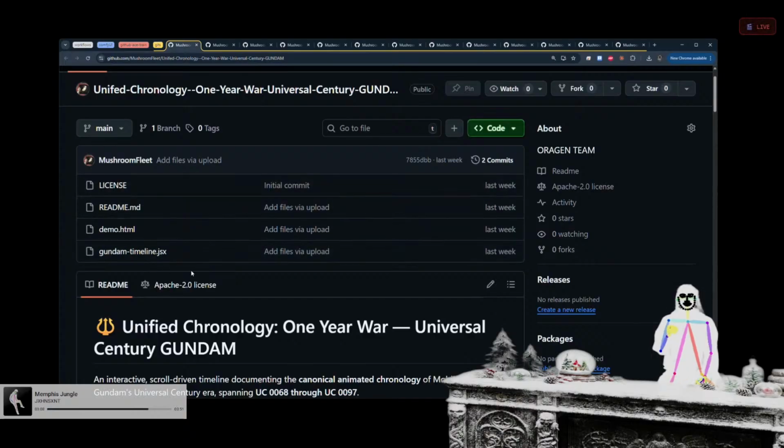Okay? We make the grounding. Where's the grounding document? Did I forget to include the ground? I'll see if I can find that. It may be there isn't one. I may have just simply done it in one prompt. Do the research, write the JSX, make the demo, write the README, do it all in one, and then I just download the zip and upload. Obviously, I test it to make sure it works, and if it doesn't, then I give it a little poke. But to be honest, a lot of this stuff is just one shot, straight to production, with no framework, because reality is he already has it in him. All right.